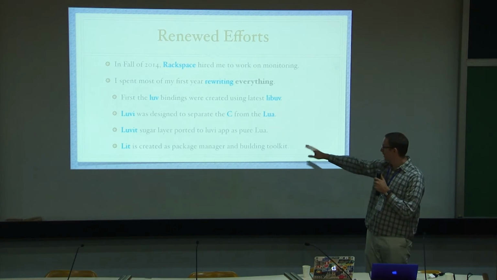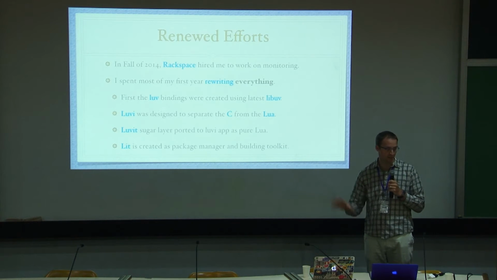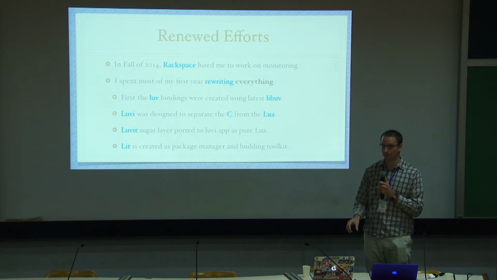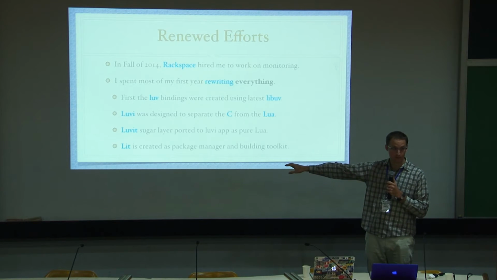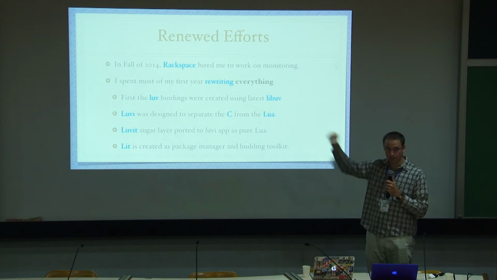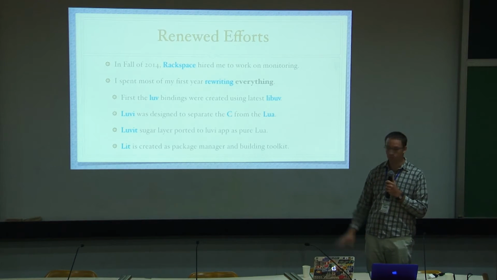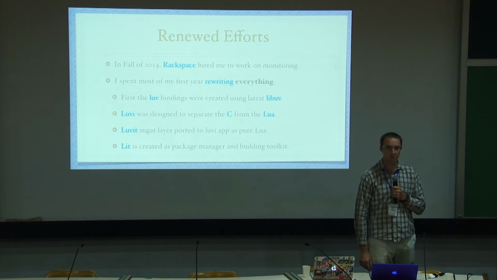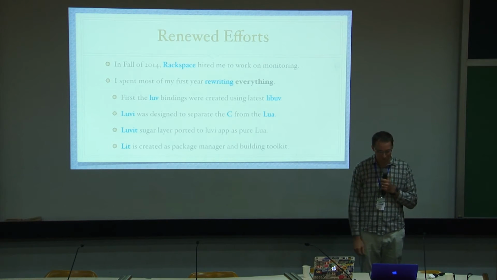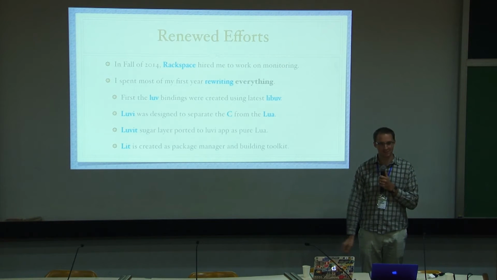And basically Luvi is all the C code. Everything that could possibly be moved to the C side is in this one precompiled binary. And then Luvit itself is 100% Lua. Just embeds the Luvi binary, and then everything else is Lua. And so that way, I don't have to recompile anything when I'm working on Luvit, which is nice. And then I made a package manager, because everybody loves package managers. And this one's called Lit. It's the Lua Invention Toolkit.